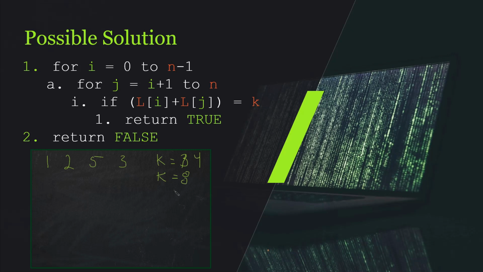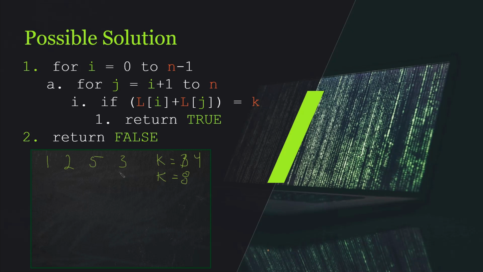What you see me doing here is trying to think of all the different boundary conditions that might break it, something we didn't think about. So I want to test all those various aspects. Now we come in here and go 1 and 2, no. 1 and 5, no. 1 and 3, no. So we've exhausted the first loop, with j at i plus 1, i plus 2, i plus 3.